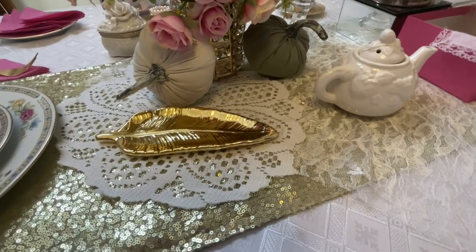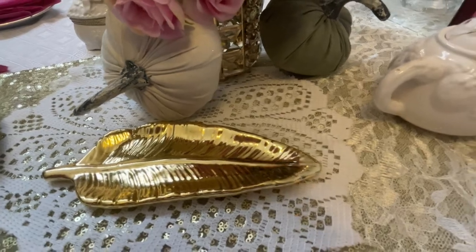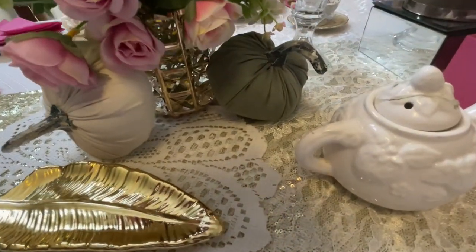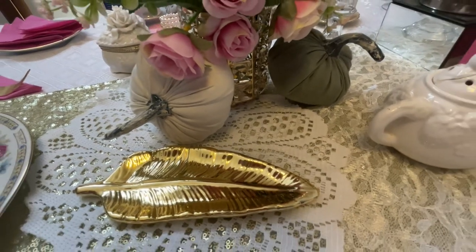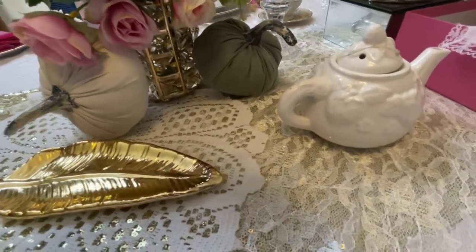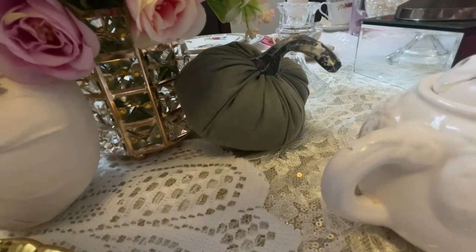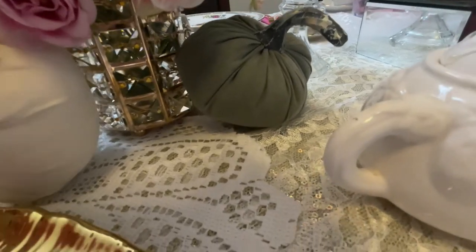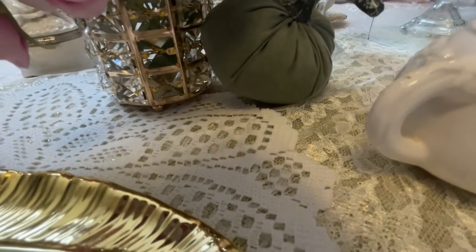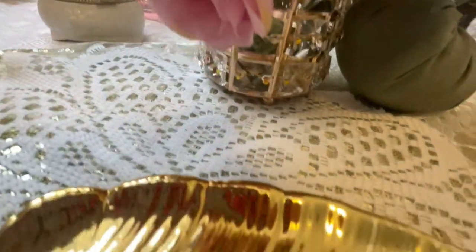I wanted to put something fall on the table, so I just have this and the two little cute pumpkins you see there. There's a green one there, and this is white. And of course, you have to have beautiful flowers, so here is that vase I was showing you some time ago. Let me just take this away so you can see it. It's a mirrored gold kind of like a vase.